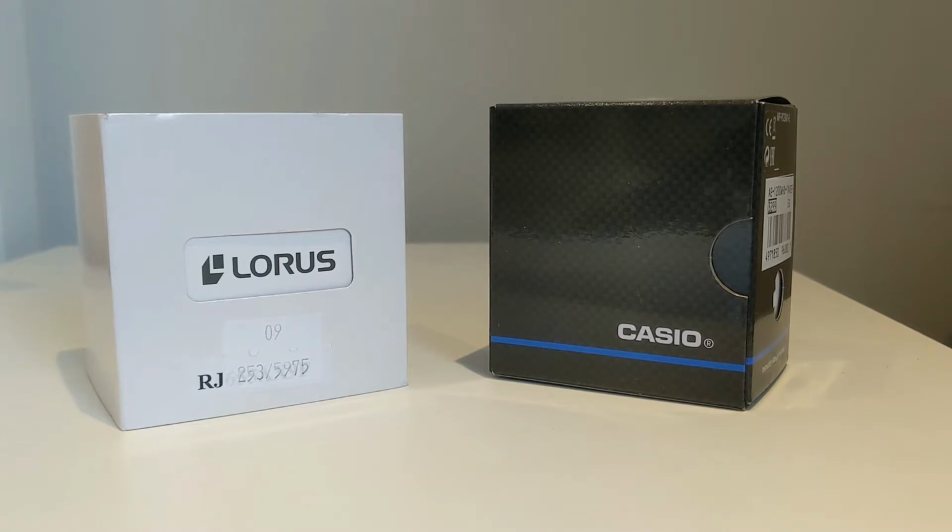I don't normally get dragged in by Black Friday, the hype deals. Normally the deals aren't always that extraordinary, and a lot of the time it's stuff that you don't need. However, when I saw the price for these two watches, I really couldn't resist. These are watches that I've had my eye on for some time. They've always been affordable pieces.